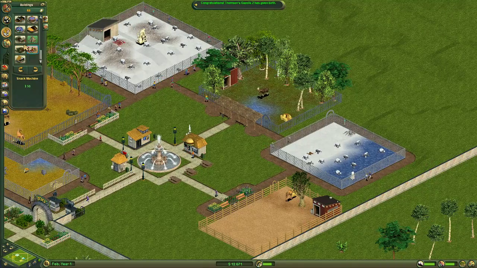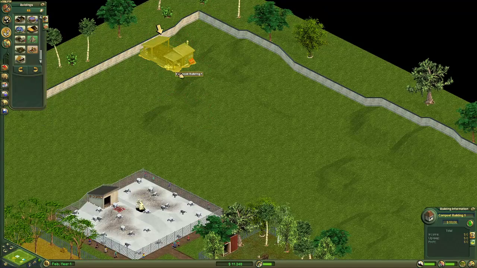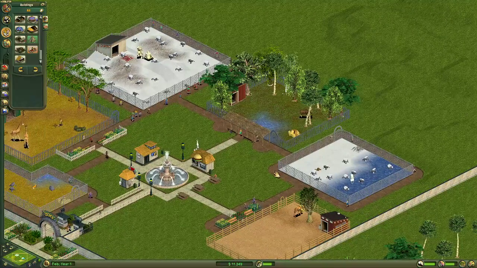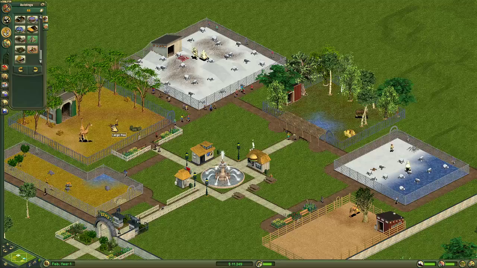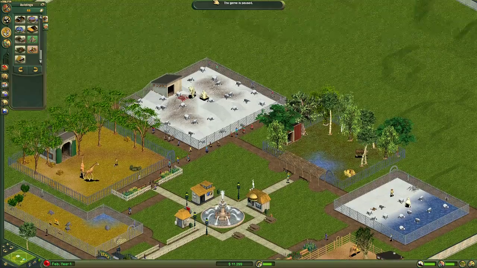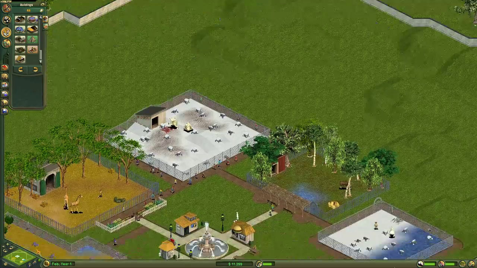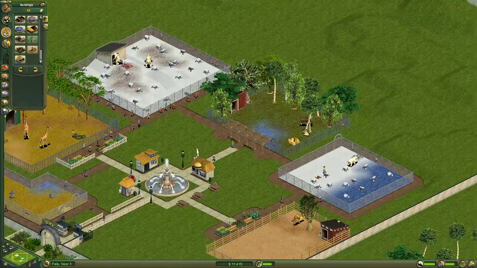Let's see what 5 buildings we have. We do have this. We can place it over here. This will give us $50 for every food that we clean up. So we see this one's being cleaned up. If we pause, we have plus $50. And once this one's cleaned up, we have plus $100.